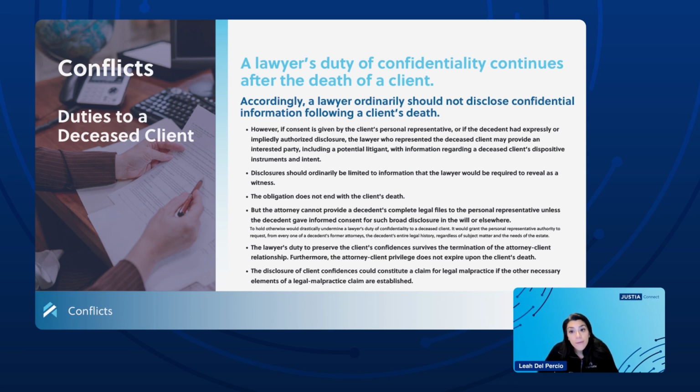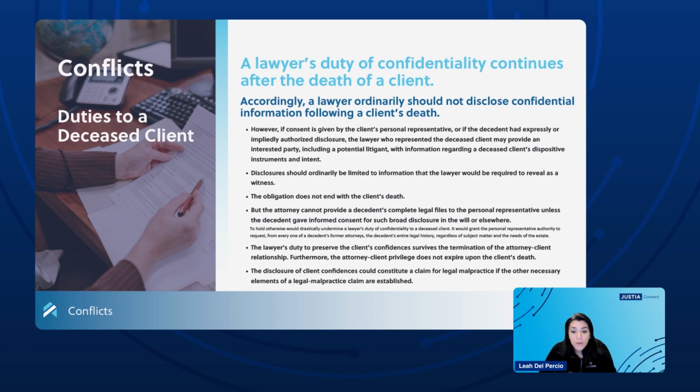Disclosure should be very limited in scope, so you can redact and redact and redact, and limited to the information that the lawyer would be required to reveal as a witness. So you're not going to share the entire estate planning memo on how the client hates their kids and this, that, and the other thing if the question is whether the client had capacity to sign their will. You're only going to limit it to, I met with this client on this day, they seemed with it, and there you go. Big black box, redactions for the rest of the memorandum that you might be brought in to share. Because again, everything else would be subject to attorney-client privilege.